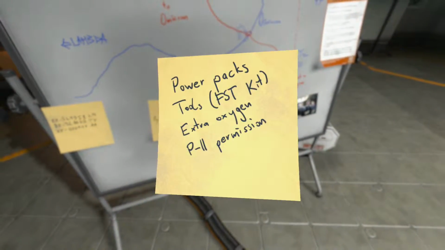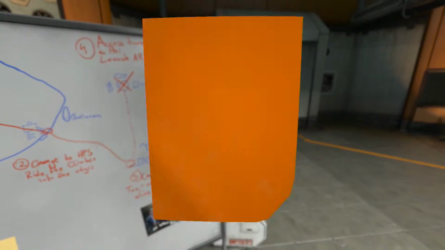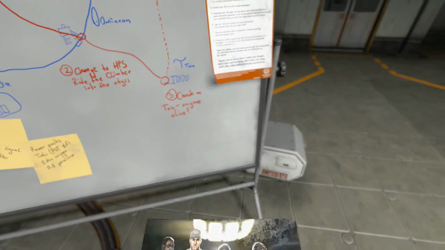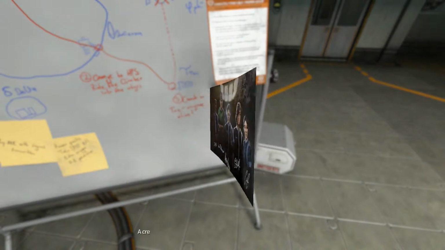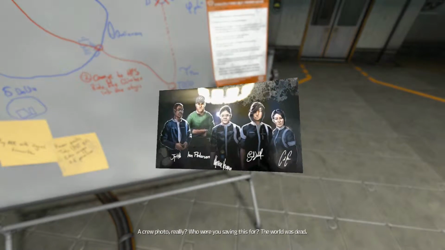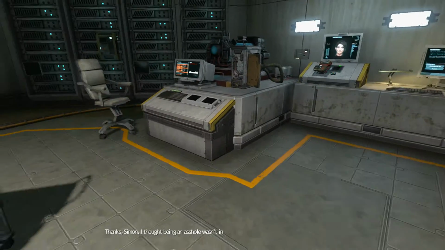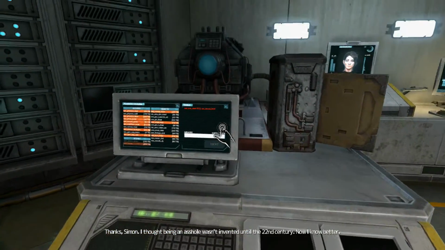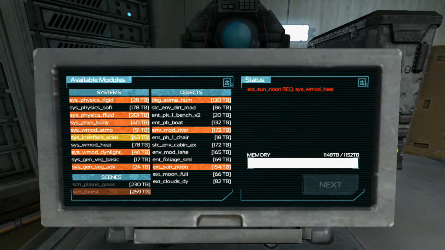Power packs, tools, first aid kit, extra oxygen, permission. Wow, that's so cool. It's the whole gang. A crew photo? Really? Who are you saving this for? The world was dead. Whoa. Thanks, that's Simon. Bitter. I thought being an asshole wasn't invented until... Ooh, shots fired. Now I know better. Shots fired.